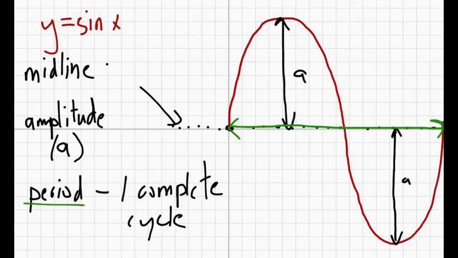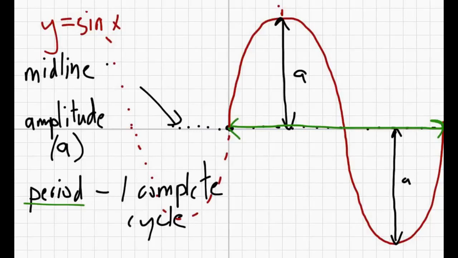You can measure the period in any chunk of the graph as long as it's one complete cycle. So if I was to complete this graph in the negative direction, it would be the distance from peak to peak, or trough to trough, and so on. We could go any section of the graph as long as it repeats. So from peak to peak, or trough to trough, or middle to middle, like I drew it here with the green arrow, whichever. The period is just any one complete cycle of the graph.